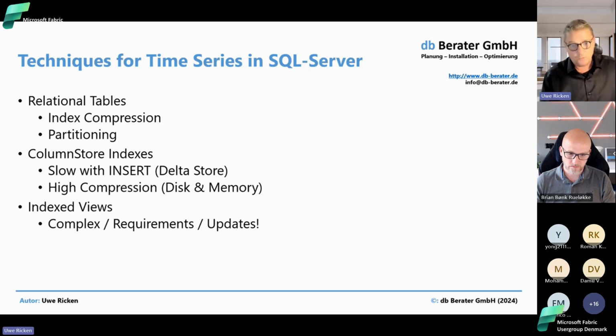And the last thing we can use, and which will be used heavily when it comes to time series in SQL Server, is indexed views. An indexed view means that we put the aggregation into a view and put an index on it, and then we are querying not the table itself, but the compressed indexed views under the hood.